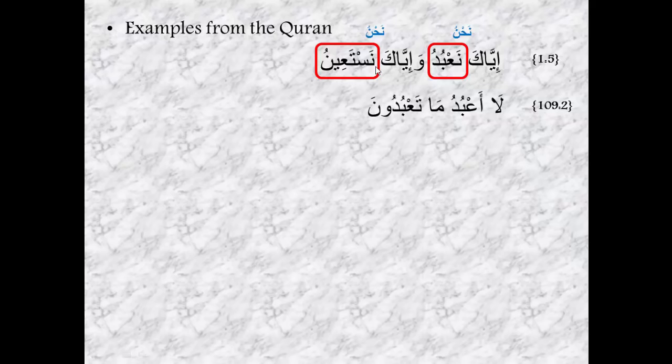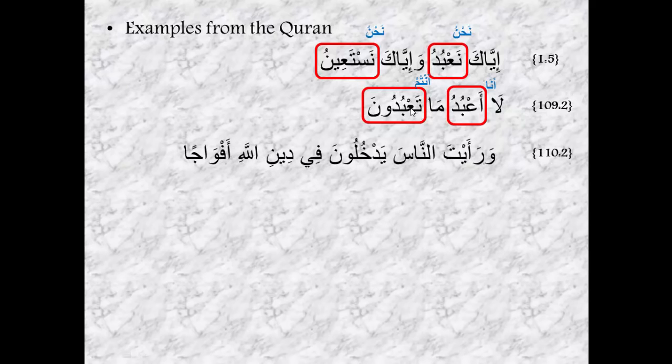Ayah number 2. لا أعبد ما تعبدون. I do not worship what you worship. So this is an example of a negation. This is لا النافية, negating this verb. لا أعبد, I do not worship. So أعبد conjugated for أنا. Notice the hamza in the front and the dhamma on the end. تعبدون, conjugated for أنتم. تفعلون with the dhamma as a middle vowel, conjugated for أنتم, what you all worship.